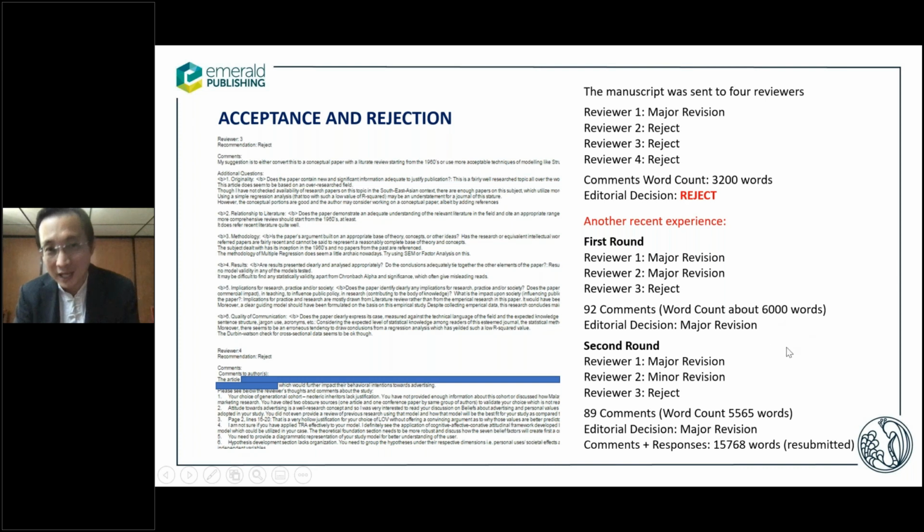Remember, reviewers are doing all this for free for us. So we should be thankful. Even if the paper is rejected, even though we are upset for a while, we need to take it as a learning process. Now, another experience. On the slide, it went through several rounds of review, 3 or 4 rounds. I could not remember exactly now. But what I want to point out here is the comments given by the reviewers: 6,000 words.